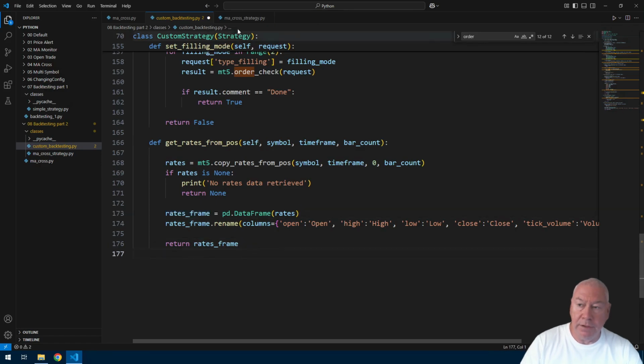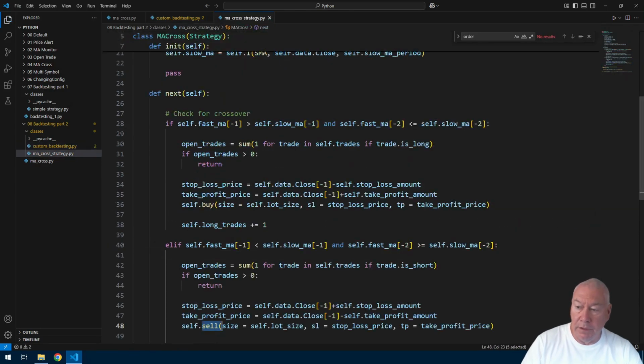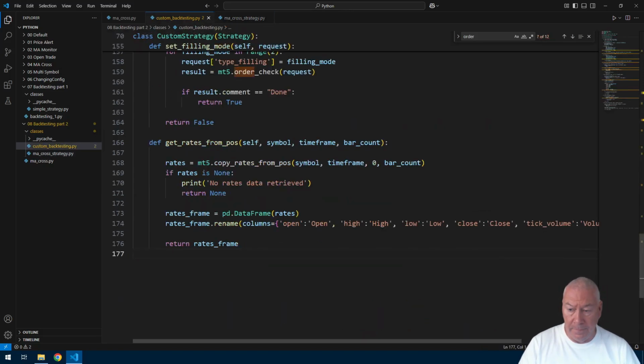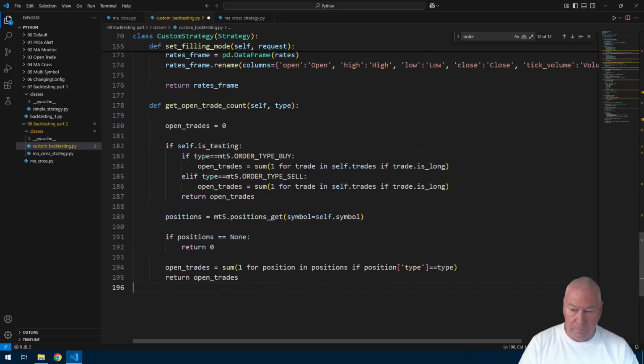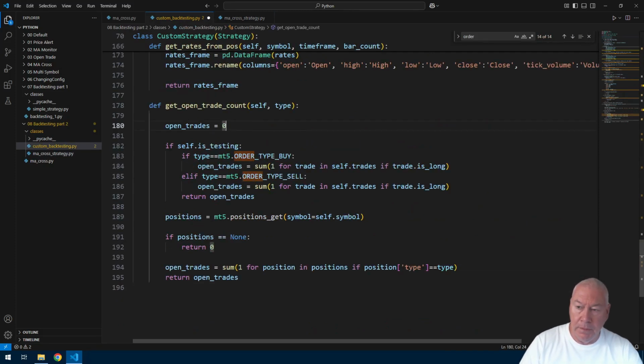And the other method that I need in here, as I showed here, this count of trades needs to be a little different depending whether I'm in a testing or a non-testing mode. So my get open trade count is the function I'm going to be using for that. Just initialize the open trades to 0.